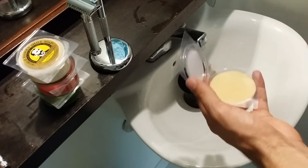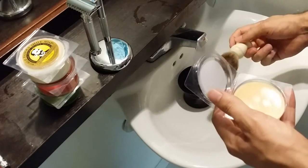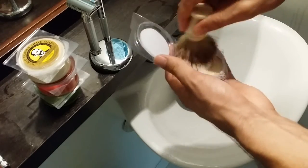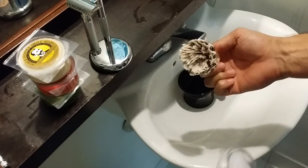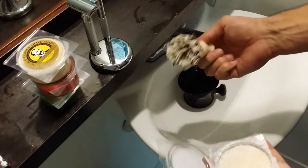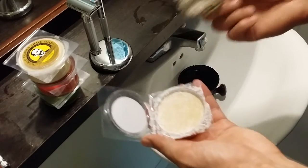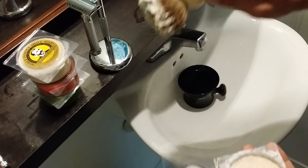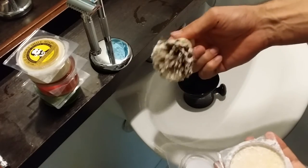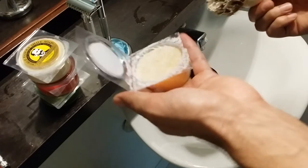Let's get right into loading the brush and build a little lather. I have my Best Badger brush from Edwin Jagger. I'll get most of the water out and start loading. These are relatively hard pucks, so if you want, you can microwave them for about 15 seconds to get them a little softer. Overall, loading is still extremely easy, especially if you have warm water on your badger hair. I usually let my brush soak in my bowl for about a minute or two in as hot water as I can get.